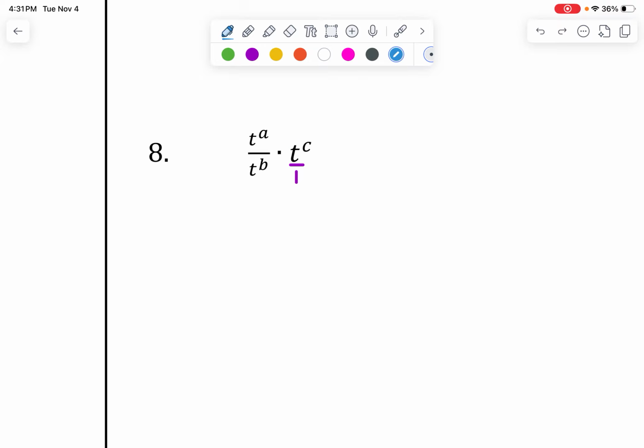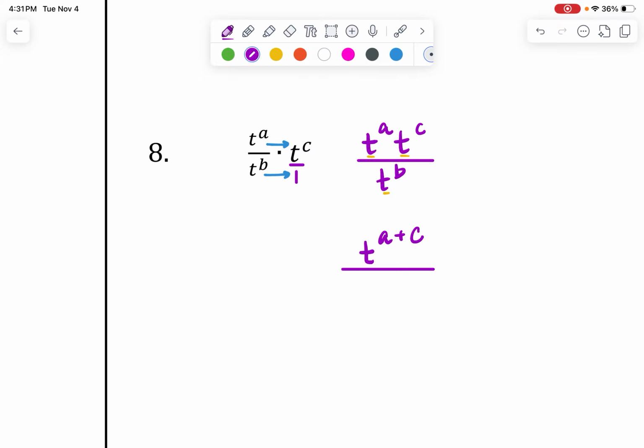And then when we multiply fractions, we multiply straight across. So my first thing I'm going to pay attention to is that this is just going to be t to the a times t to the c all over t to the b, right? I want to merge it all together and just make it one giant fraction. And this question is really just a lesson on knowing your rules. I do have like bases, right? Everybody's a t, which means I should be able to merge this down to just one t by asking myself, what do I do with the exponents? Well, what do I do when I multiply? You add the exponents, right? So this is going to give me t to the a plus c.